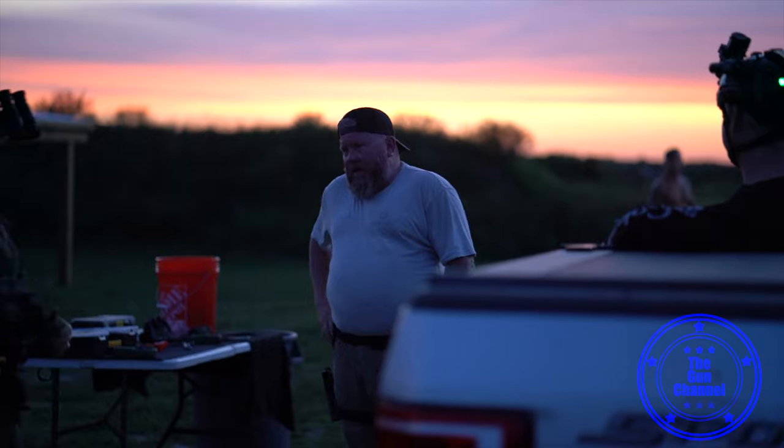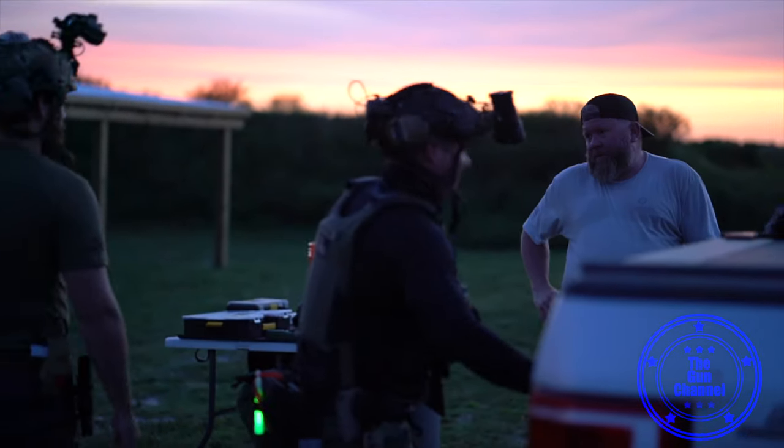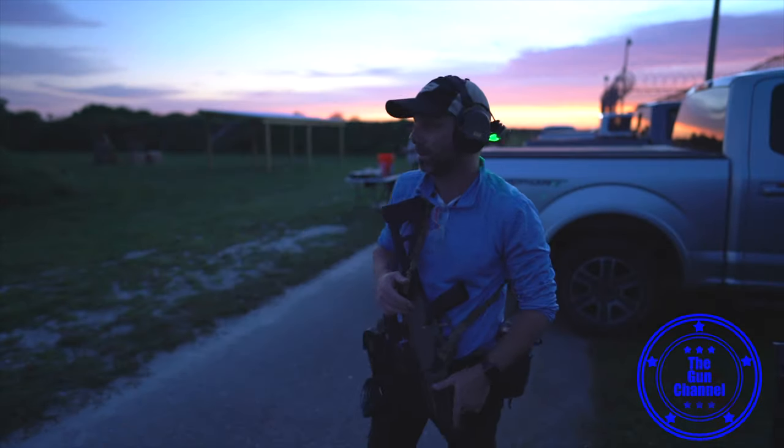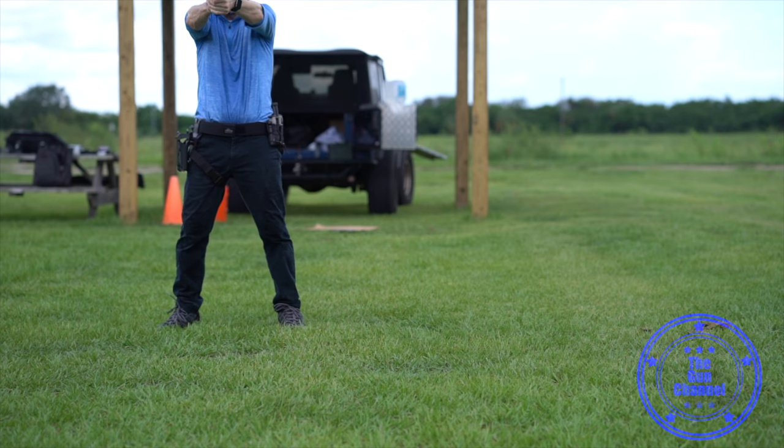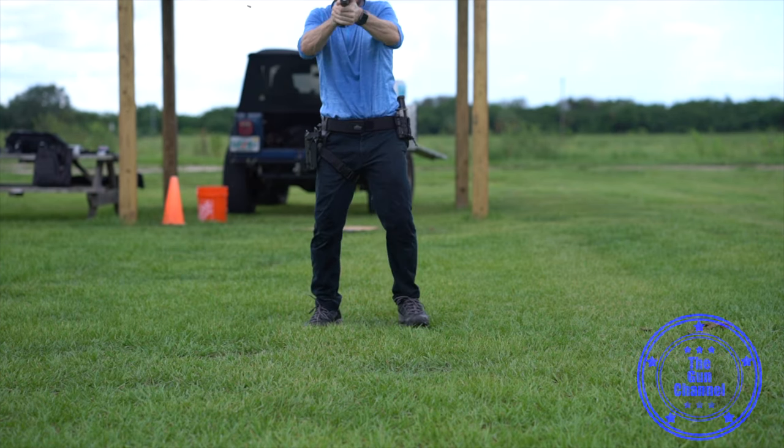The night shooting class — I forgot to talk about that. It was amazing, man. I was glad I had this belt. I couldn't see anything. I mean I could see when I was driving the weapon system downrange, but as soon as I came back to check the condition of my weapon — just getting that visual confirmation of where everything is — you couldn't do it. This belt locked everything into place and I could go down and it was at the same spot every time.